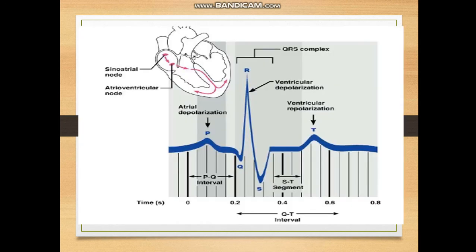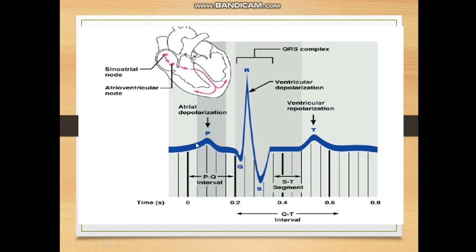Yes, you're looking here again. This is the sinoatrial node, the pacemaker. This is the conductive pathway, the atrioventricular node. This is the bundle of His, then Purkinje fibers, and these are the pathway of the electrical activity. See, you are looking here, the depolarization of atria is the P wave, and this is the start of the P and the start of the PR interval.